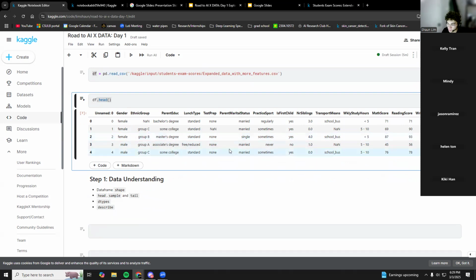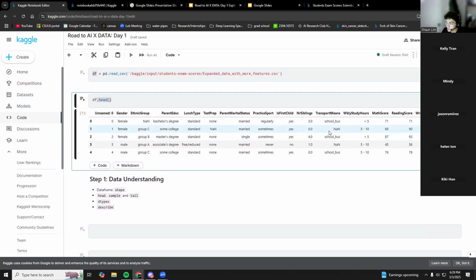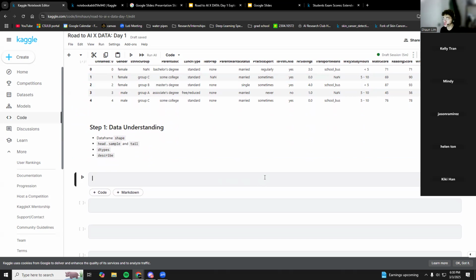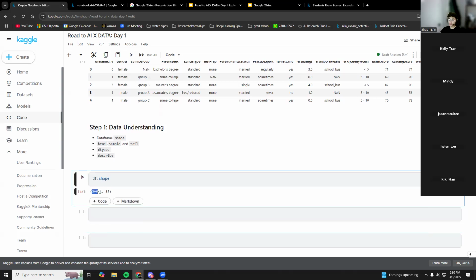But first things first, let's not jump into any conclusions. I would say step number one is to try to understand the data. And one of the most important things you should do whenever you load a new data frame, other than df.head, is df.shape. When we run that, we can see the different qualities of our data set. We could see that it has 30,000 rows and 15 columns.